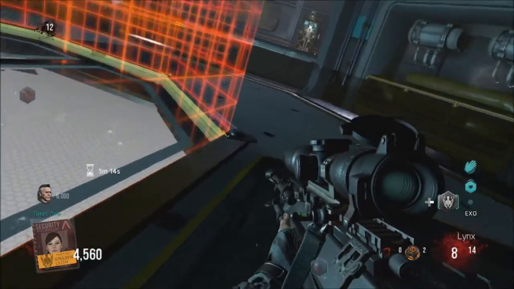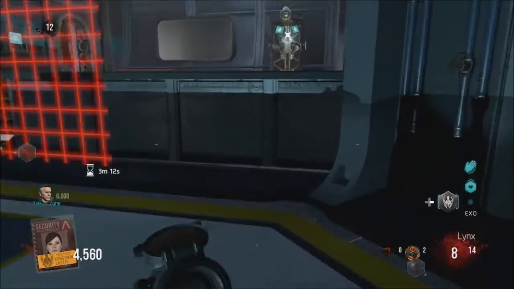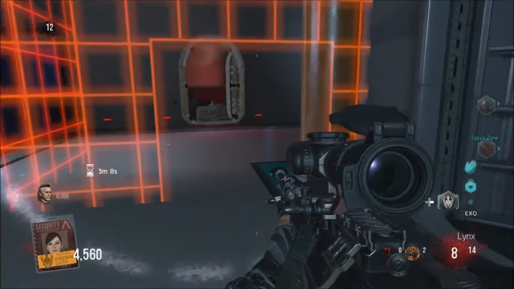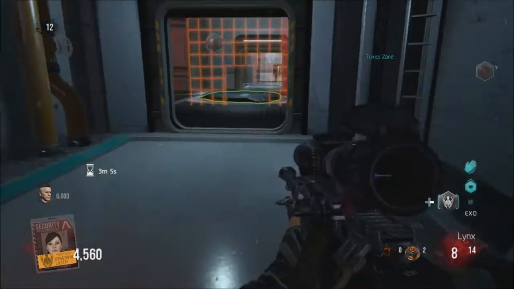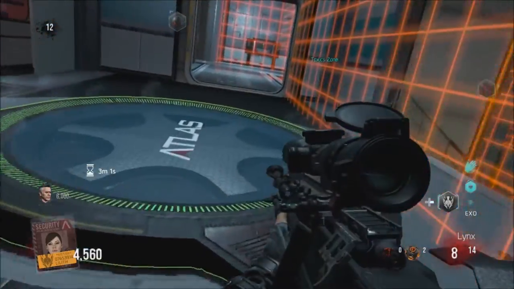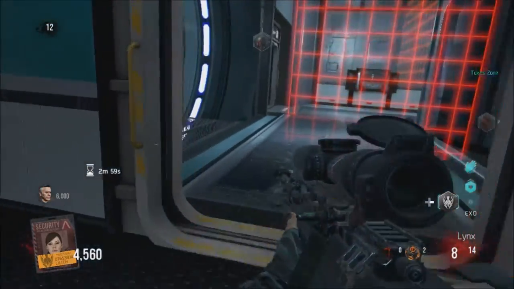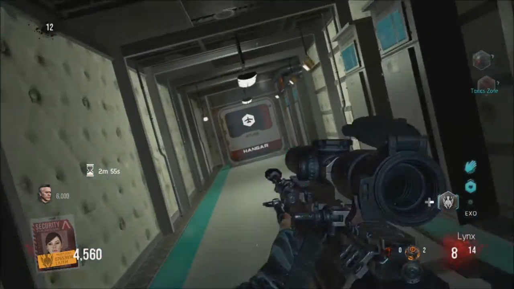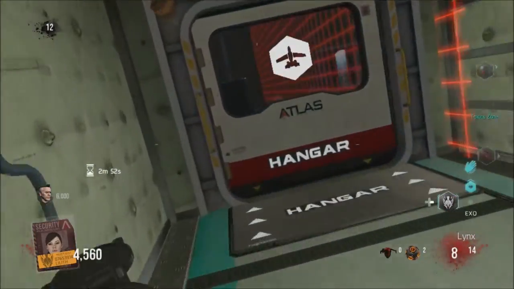Oh, the drunkenness. Exo jump up here. Crouch here. Then also crouch here. Come on, I'm on a roll here, man. Ooh, that could have been close. Then I open this hangar door here.